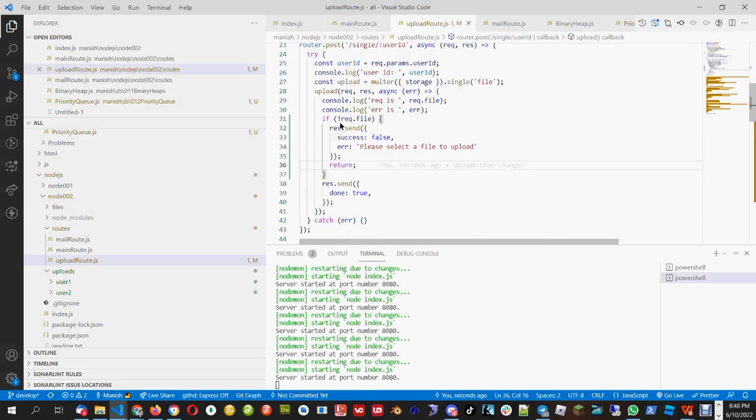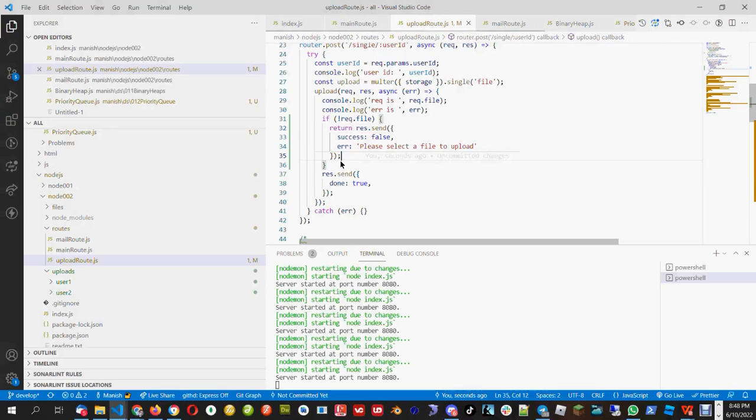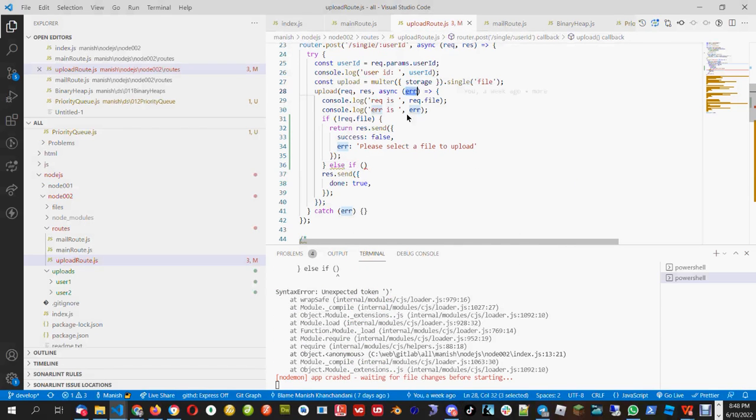I don't want it to go further if user has not uploaded the file. Or we can return directly this one, so it will not go further. Both are okay.